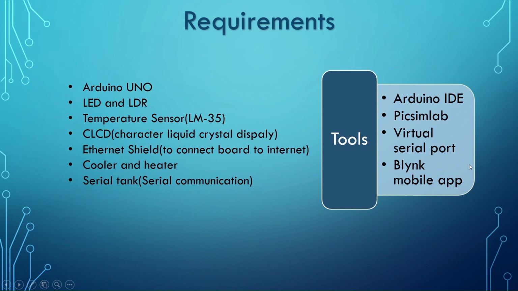Now, what are the requirements for this project? The requirements are Arduino Uno board, LED and LDR, temperature sensor, and the temperature sensor used here is LM35, CLCD, that is character liquid crystal display, Ethernet shield, which is used to connect board to the internet, cooler, heater, and serial tank, which is connected through serial communication. And the software tools required here are Arduino IDE, Pixim Lab, Virtual Serial Port, and Blynk mobile application.